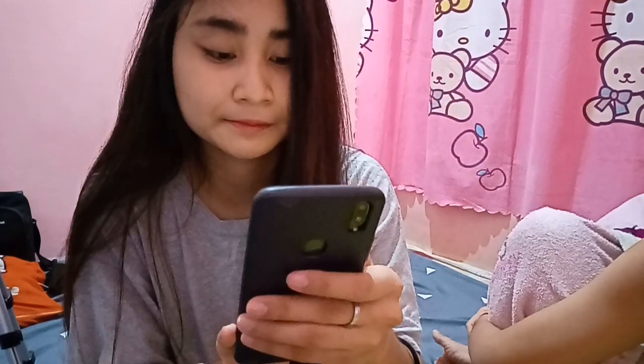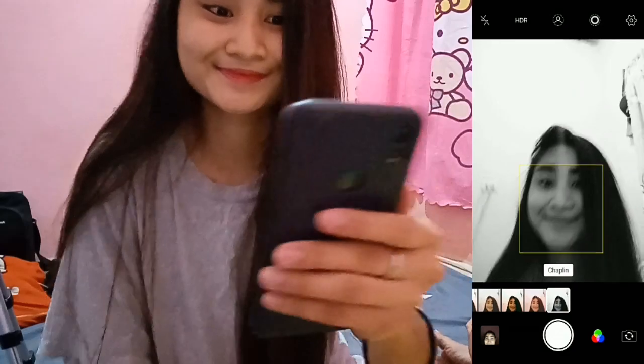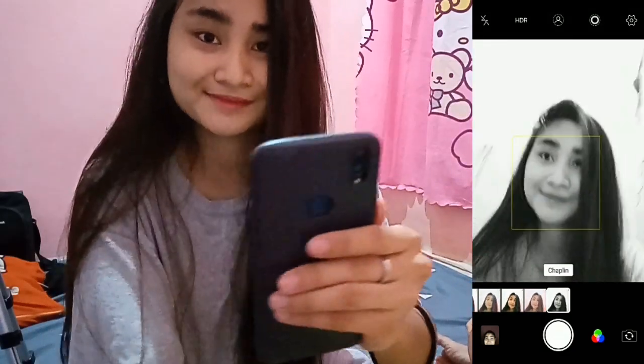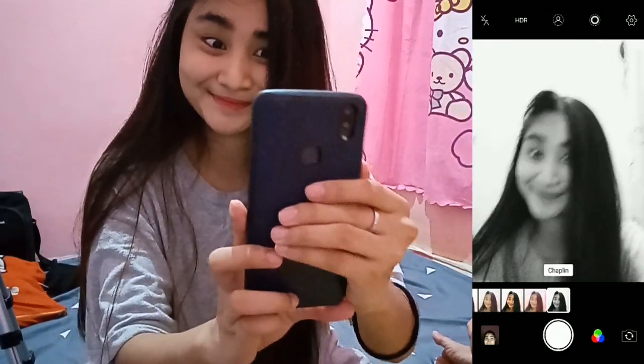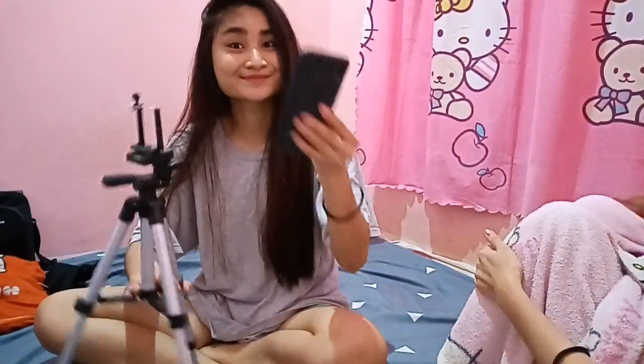Here's the step on how to do it. First, you need a roll of tissue or any cylindrical object. A Android or any cell phone. I'm using Vivo V9. Use the black and white filter. Put the cell phone on top of the tripod.